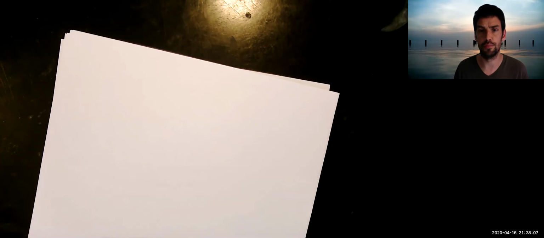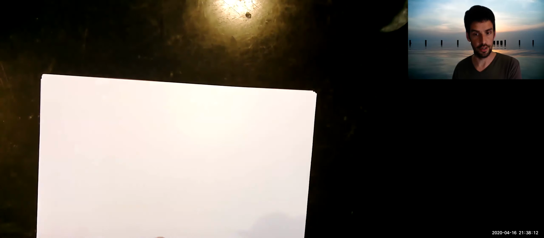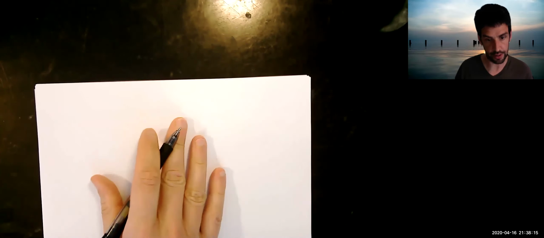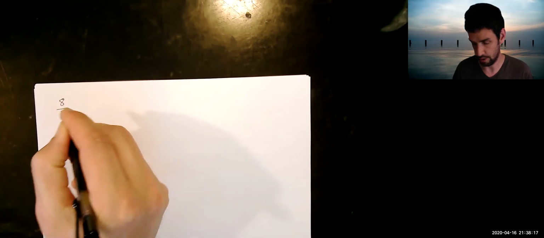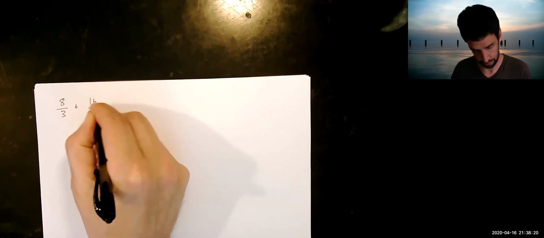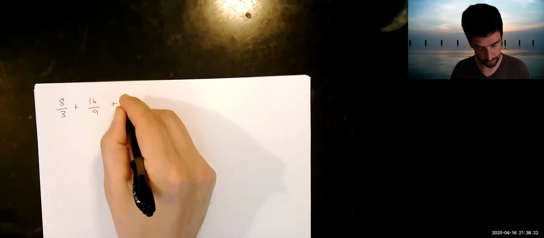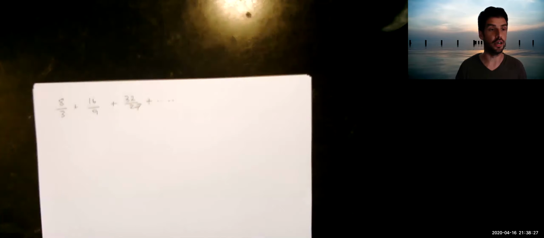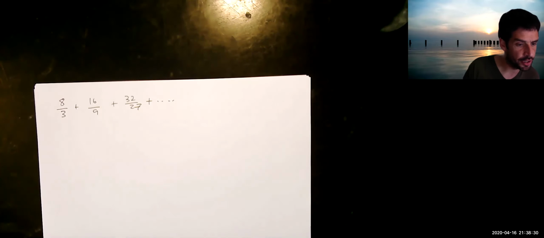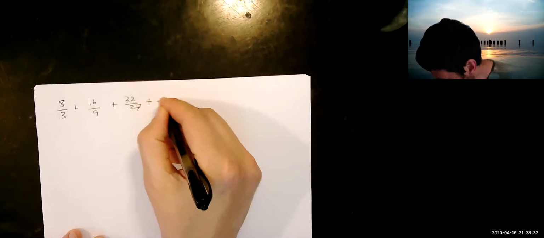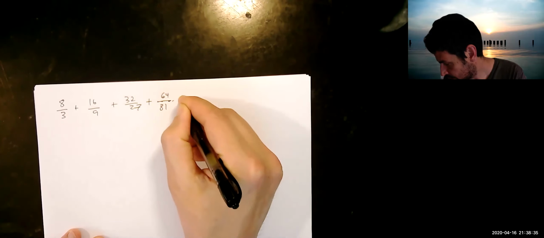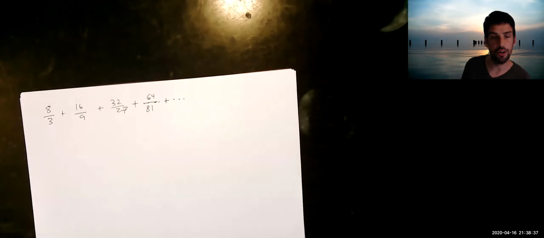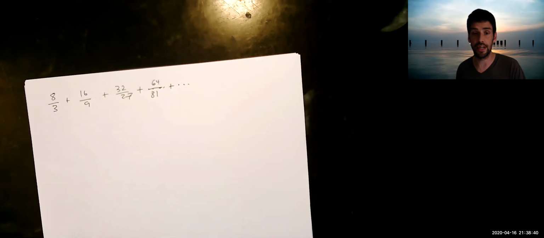So this comes from section 11.2, and it asks, let's see, the question looks like this. It wants us to find out if this series, maybe they give a couple more terms. Let me see. They give one more, so I'll do the same. They want to know if this series converges or diverges, and then if it converges, what it converges to, right?